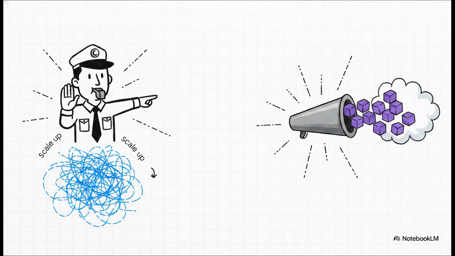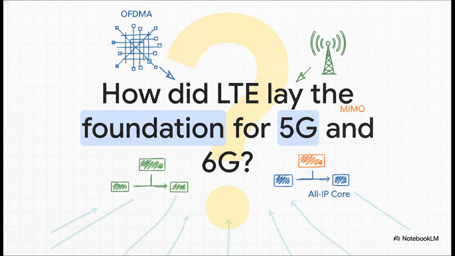By completely decoupling the control plane from the user plane, the network can independently scale. If 1 million users suddenly connect at a packed stadium but aren't actually downloading much, the MME just scales up. If a few users are downloading massive files, the gateway takes the load. It's brilliant. So every time you experience gigabit speeds on a modern device, just remember the foundational physics and IP plumbing of 4G that made it all possible.